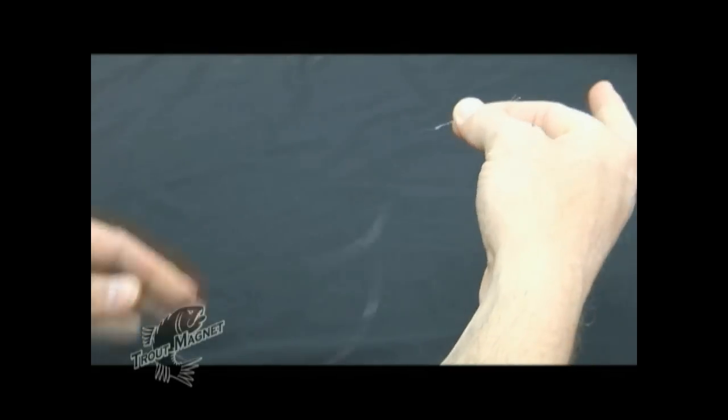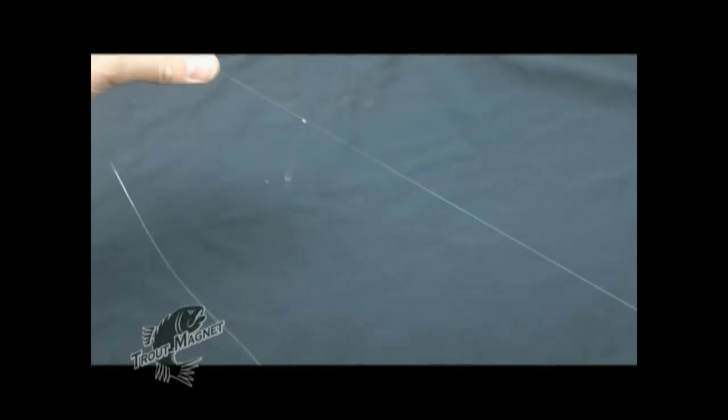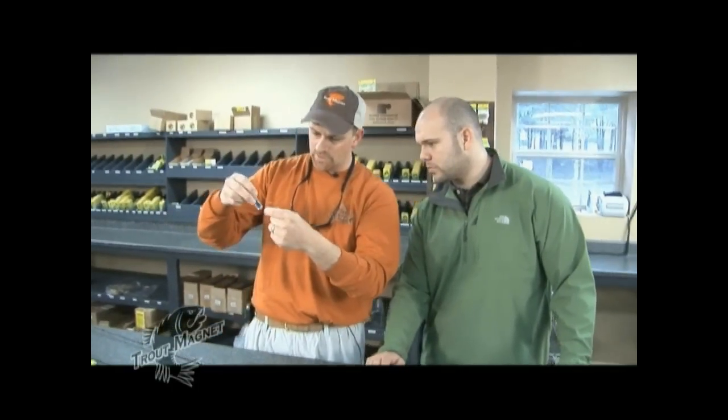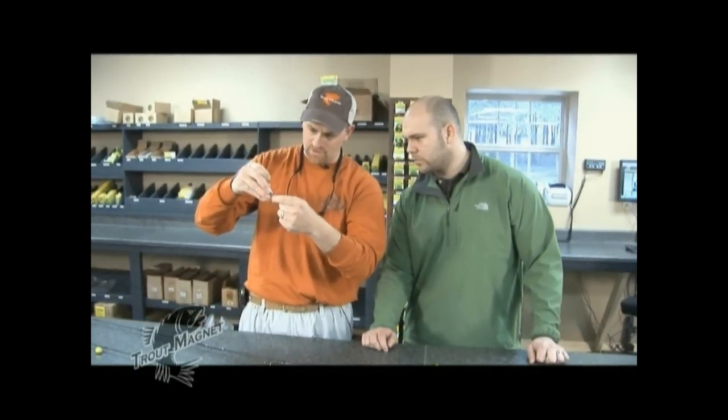1, 2, 3, and then just knot it down. Okay? And then when you knot down, see all my tags there? We can trim those off. And so basically we trim those off, and then we have our line connected to the 2 pound test.